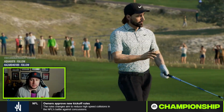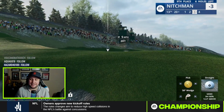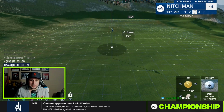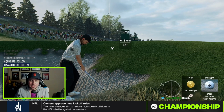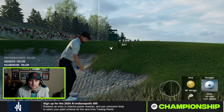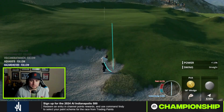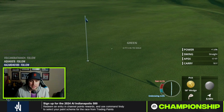Well, we're in the bunker, but maybe that's a good thing for us today. Now, bunker shot. We're going to have to add a little bit of power here just to get it there and let this have a shot. It's also well above our feet. So let's try somewhere out here and hope for the best. Come on, sit. I got a shot.